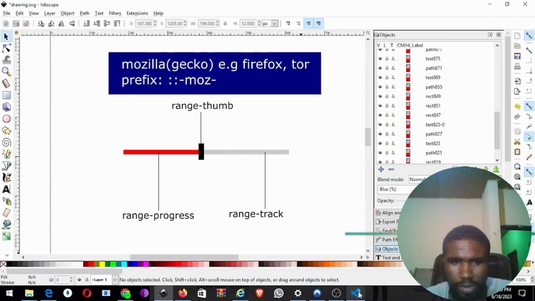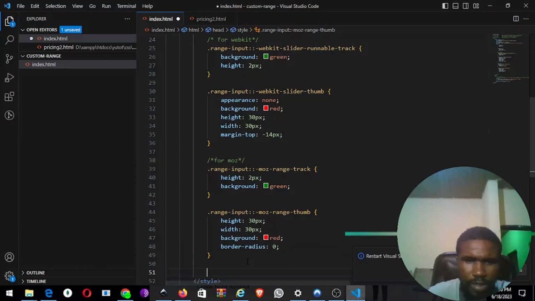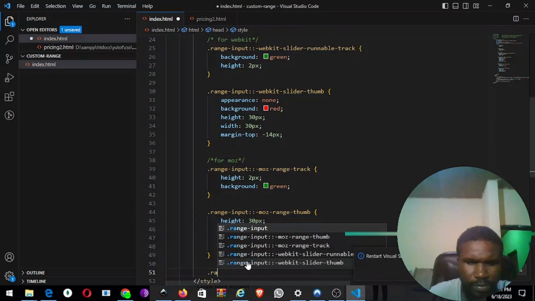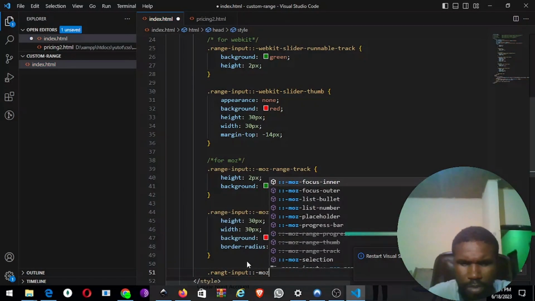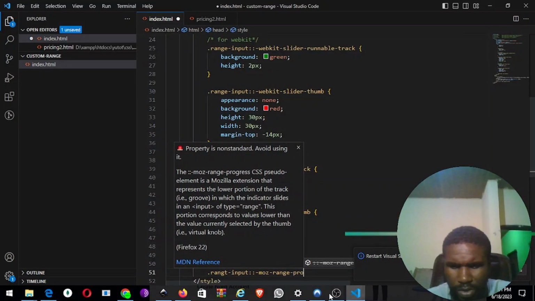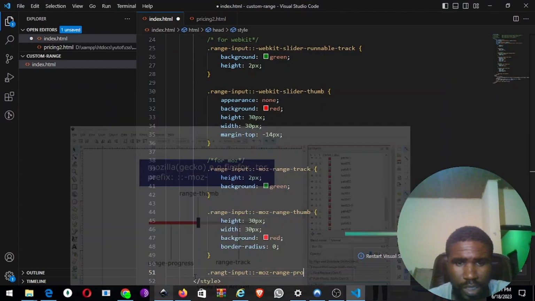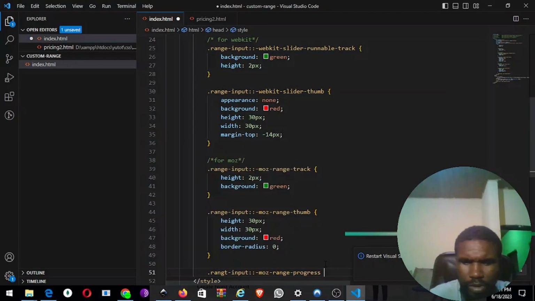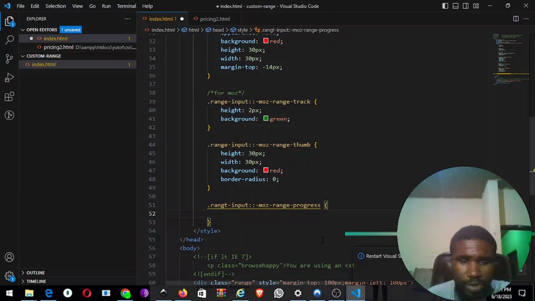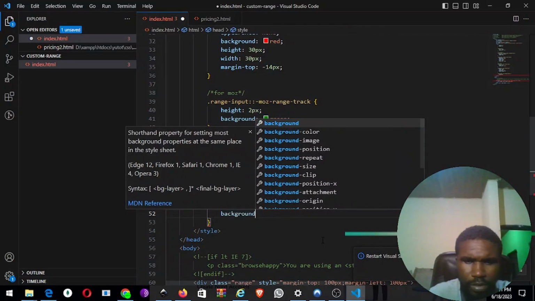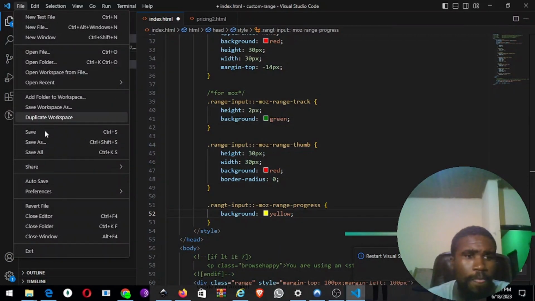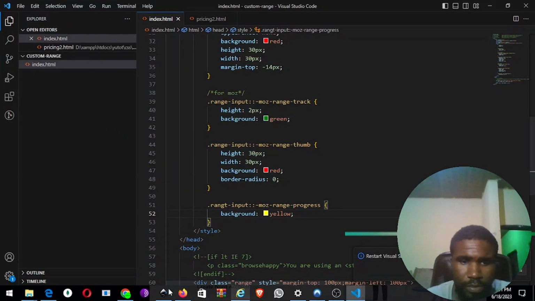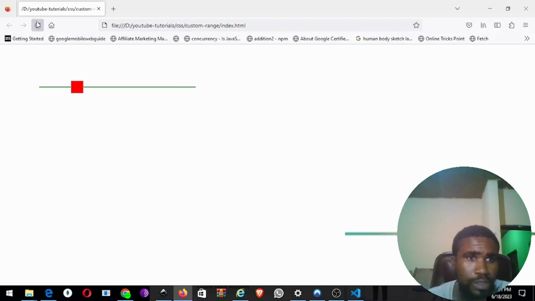Let me just demonstrate here. If I say dot range input, remember we are going with Moz, range progress, I think it's range progress, yeah, and we say background yellow, and then we come here and refresh Firefox.